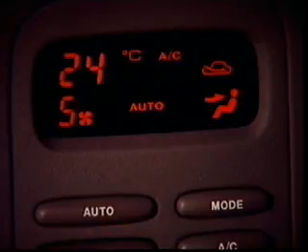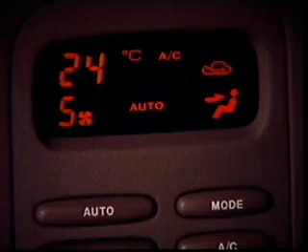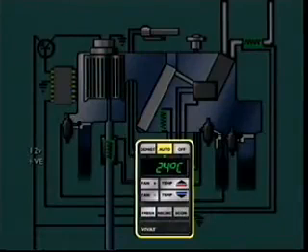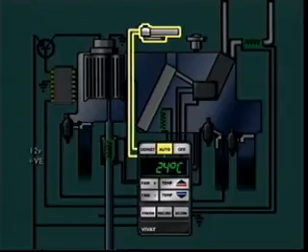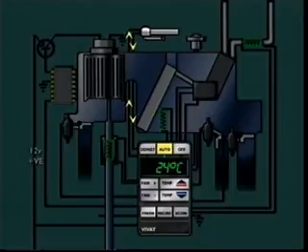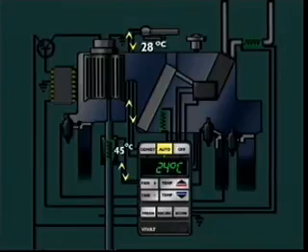When placed in automatic mode, the electronic control unit uses the last operator desired cabin setting. For this example, 24 degrees Celsius. The electronic control unit checks the temperature of the outside air, called the ambient air temperature. This is registered by the ambient air temperature sensor at 28 degrees Celsius. The car is parked in bright sunlight, so the radiation from the sun has heated the cabin air temperature to 45 degrees Celsius. The sun load sensor registers that the vehicle is in bright sunlight.